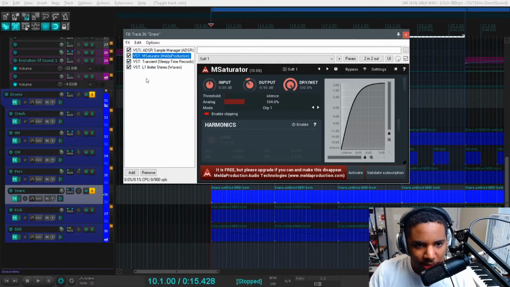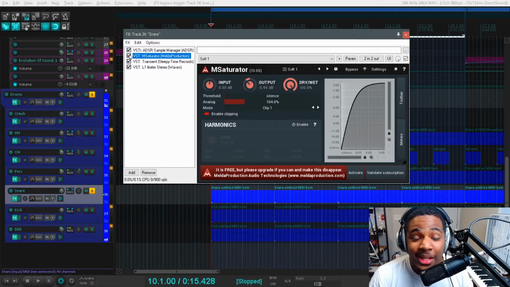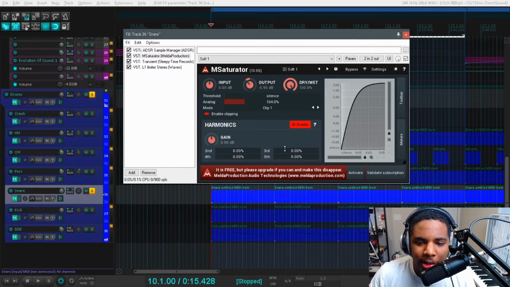Let me just show you what it's doing to this snare. Let's turn it off. On. Okay, so it's adding some low mid content and some upper harmonics. And if you really wanted to, you could go into this harmonics tab and really alter the character of your sounds. Messing with harmonics is really powerful. Every pitch generates harmonics through the harmonic series, the overtone series above that. And altering those can change how bright, how dark, and what sort of harmonic content is emphasized.